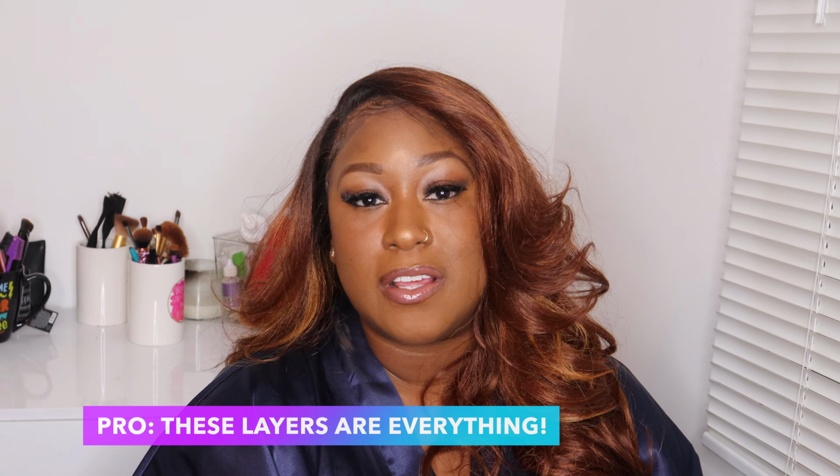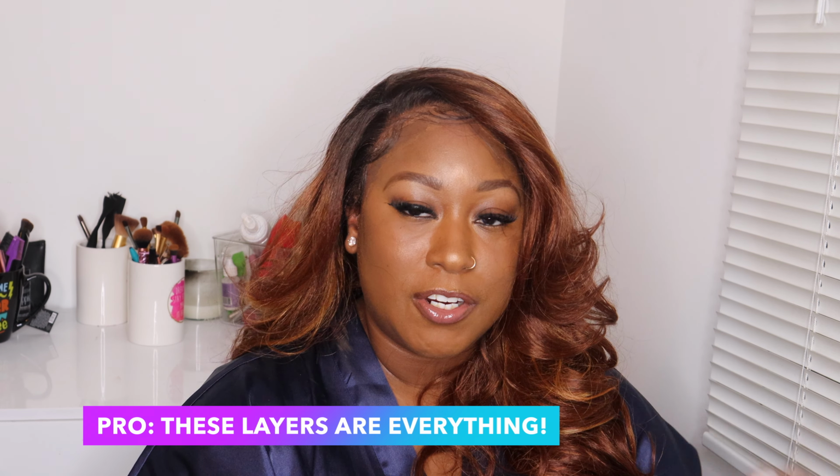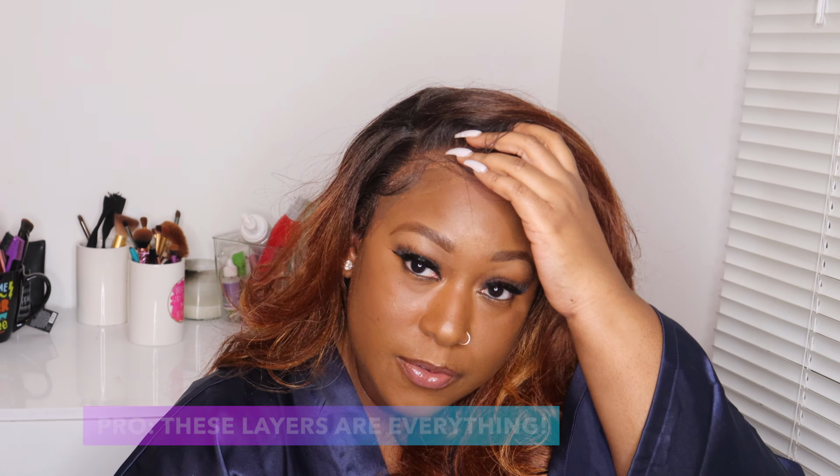The natural layers of this wig are amazing. I love the curls, the color, and it really is a nicely constructed wig for real. I haven't parted it, I just swept it off to the side. You saw me press it onto the side a little bit. But for those of you who don't have time for that extra step, you did see what it looked like before I even went ahead and did all of that.